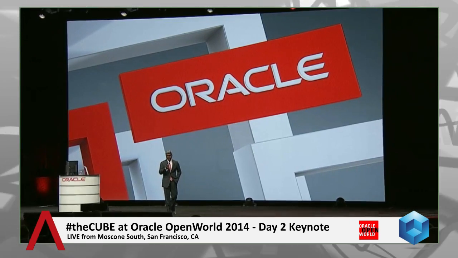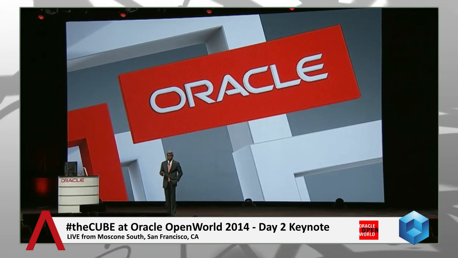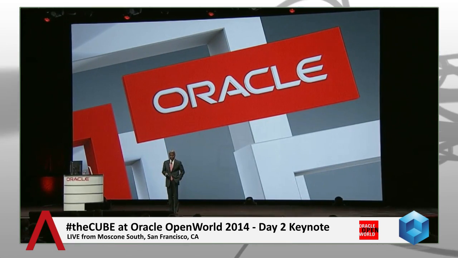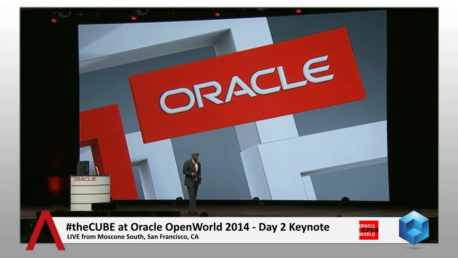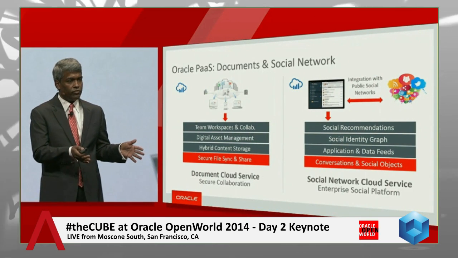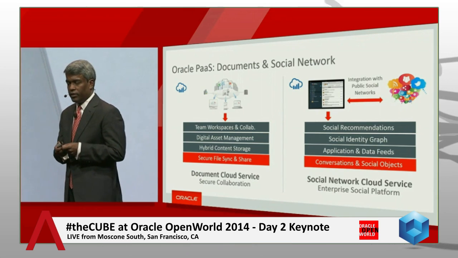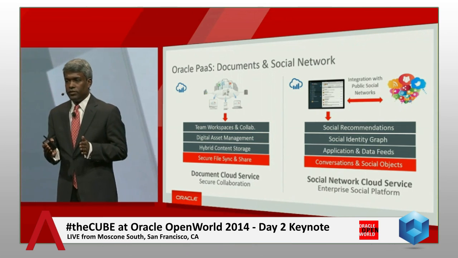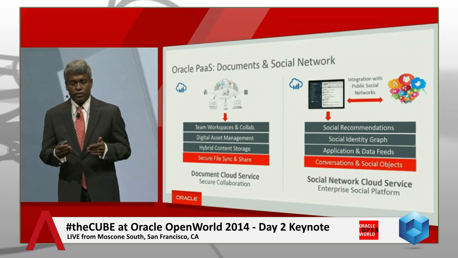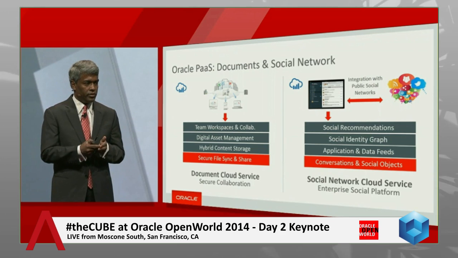So if you're a customer with existing applications or an ISV wondering how do I get up to the cloud, that's as easy as that. If you're a line of business person, you may wonder how can I use the cloud? And we offer a number of new cloud services to help line of business users. The first one is the document cloud service, a mechanism for users to collaborate and share documents across their different devices. So it's synchronized documents across the different devices and with other people through team workspaces.